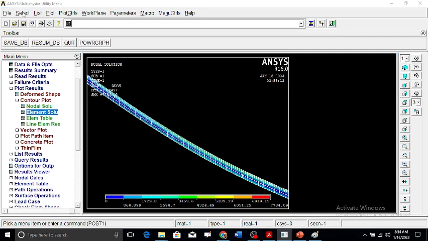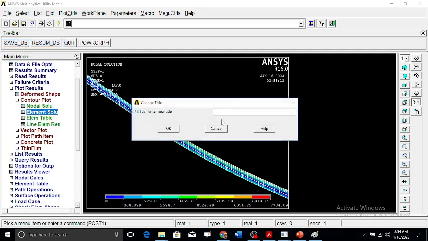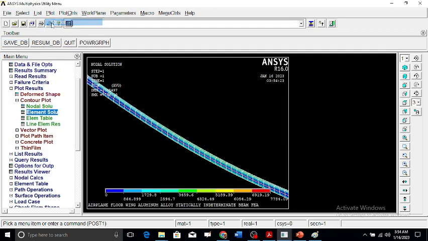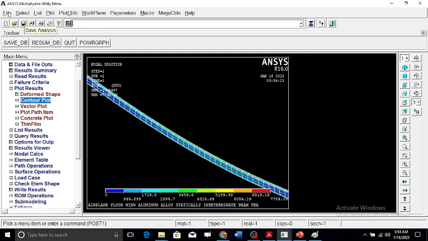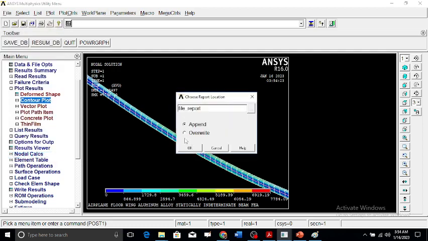And in the end, there are different things you can do. If you want, you can put your title here and plot, and your title can come over here. This is a title, and if you want your report to be generated, I've already told you this is the report generation, so you can overwrite it all.